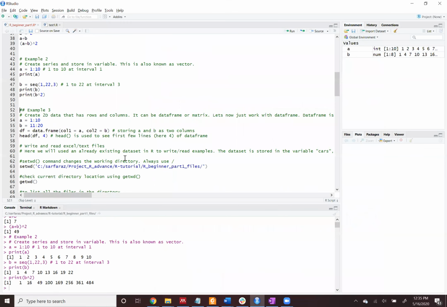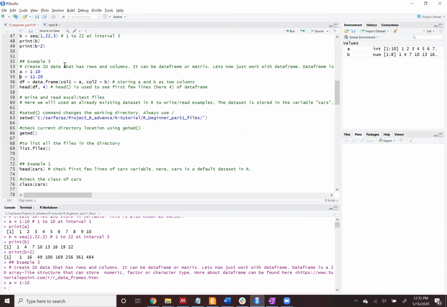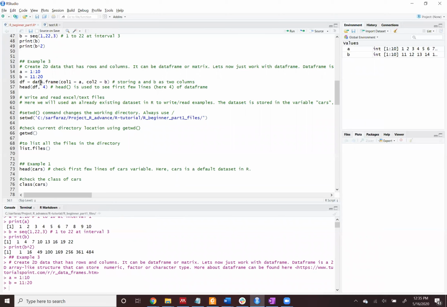In the example, what I did is I stored 1 to 10 in variable A. I stored 11 to 20 in variable B. And then I'm creating a data frame. This function is used to create a data frame. I'm saying data frame column 1. This column 1 name, you can name it anything, like ABC, anything.